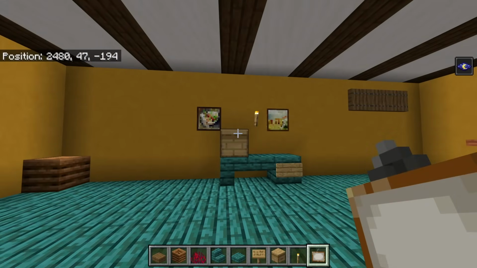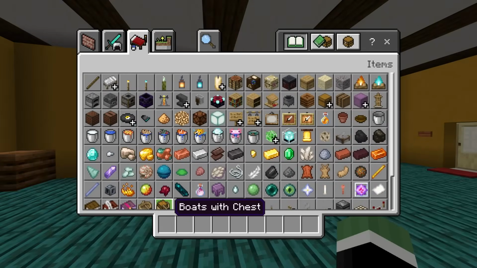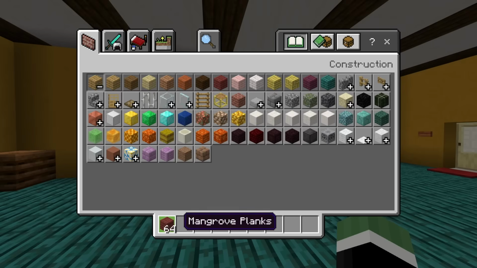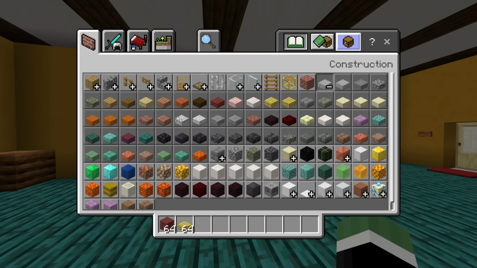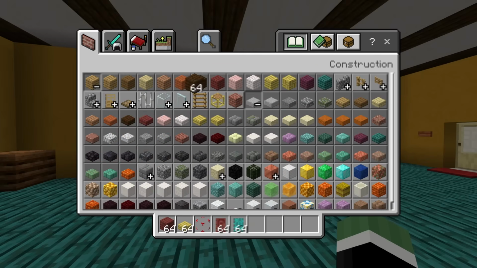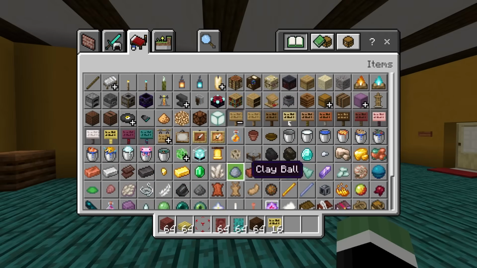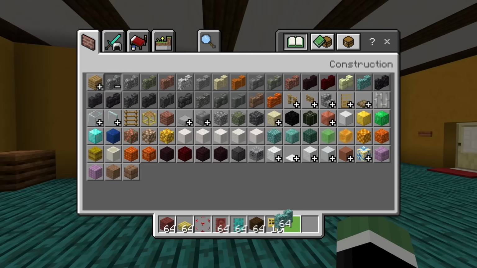We will need the warp stairs again in the middle, but placing them now wouldn't really make sense, so we're just going to clear our inventory and get out the following this time. Mangrove planks, bamboo slabs, structure voids, mangrove door, warped door, dark oak planks, bamboo signs, prismarine walls, and paintings again.